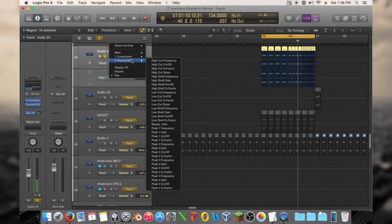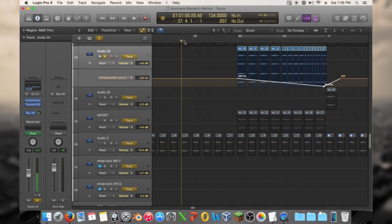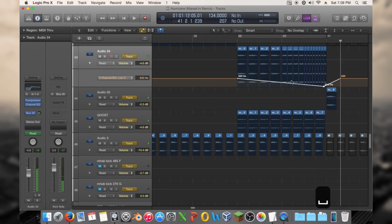But low cut frequency. Sweet. And then we'll just pull this down there to there. We'll actually leave it so the last one is fully, it's got all the frequencies there. So we'll kind of go like this. Okay, I was right. I think I might need to do a curve like this. I'm not sure.